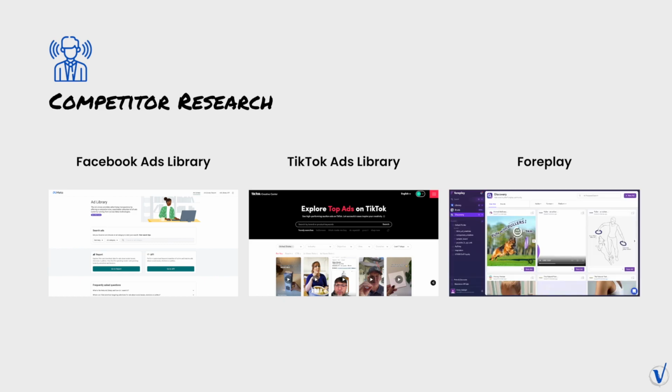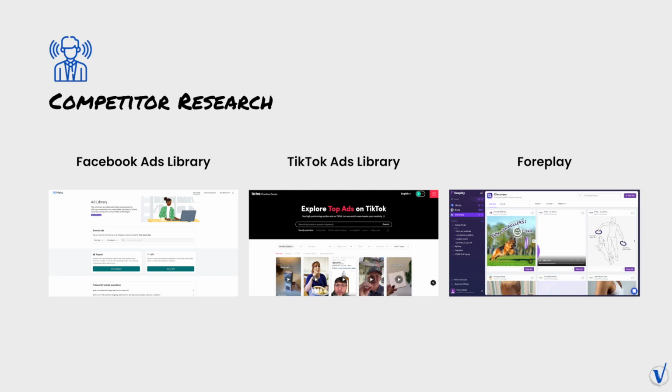Now, if you want to go that extra step, we also have Foreplay, which my team at my agency really uses the most, to be totally honest with you. They have a really cool discovery function right now where I scroll through the ads that have been saved by other brands out there to take a look at what is currently trending, what people are launching, as well as discover ads by brands, right? This is a paid tool. It costs, I think, like $30 per month.